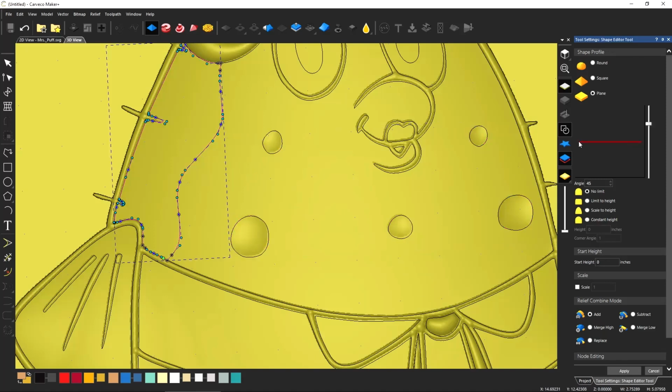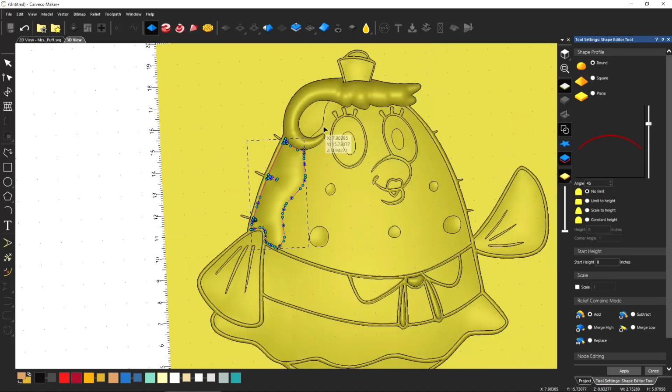And then we have the hair over here, and this part of the hair here. Let's just add some depth to that. And then the two eyeballs, let's make those pretty pronounced.